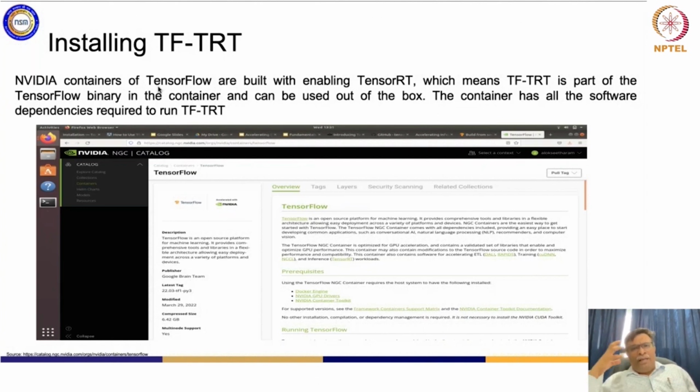So you pull an NGC Docker container and you actually use a TensorRT enabled TensorFlow, right? So the TF-TRT container is supposed to be pulled or installed from the NGC cloud.